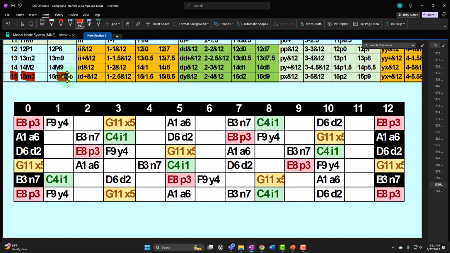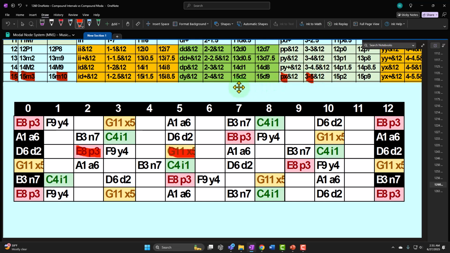So let's say we do it from a minor third, from the Phrygian again. If I'm on the Phrygian, the local distance is going to be 3 notes away. So 1, 2, 3 would be going from a PX modal range, or a 3-5 modal range.